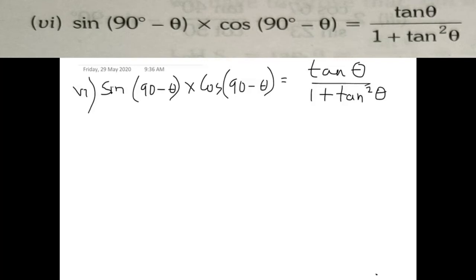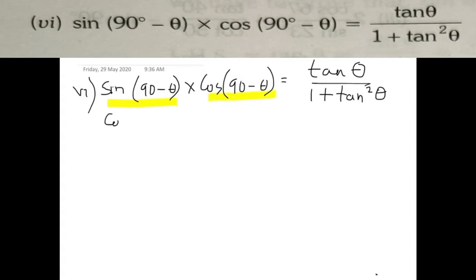Okay, now wherever applicable, I will solve both sides, left hand side and right hand side, or else I will not be able to get from the left hand side directly to the right hand side. It will be a lot easier if you solve both sides. So both sides my answer must come same. Starting with the first formula, sin 90 minus theta you know is cos theta, and cos 90 minus theta is sin theta.